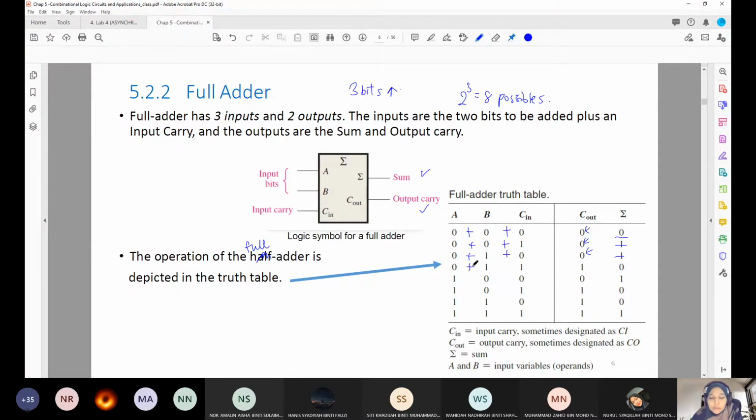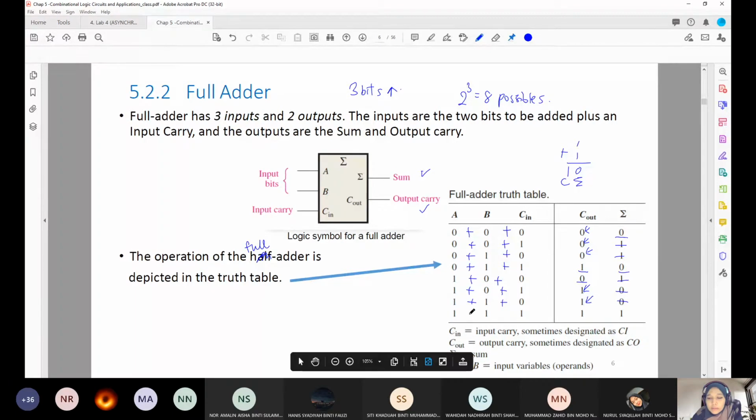So 0 plus 1 is equal to 1, and then 1 plus 1 is equal to 0, carry 1. So this is the sum and this is the carry. The sum will be 0 and the carry will be 1. And same as 1, 0, 1, the sum is 0 with carry output 1. 1 plus 1 will be 0, and then we'll carry 1.